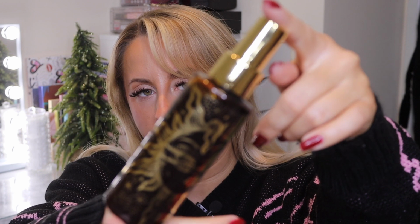So I ordered from Peach and Cream. I haven't ordered from Peach and Cream in ages, and I used to love Peach and Cream. I still use their brushes religiously, like the foundation brush and the contour brushes that I use. Absolutely love them. But they did this set. I think they still do it now, but they do all sorts of sets, especially for Christmas. But it comes in this makeup bag, and the first thing we've got is the sun tint, which is viral on TikTok. You put this all over your face. It's a bit of a skin booster, which I love, a bronzing drop, so I'm sure I like that.